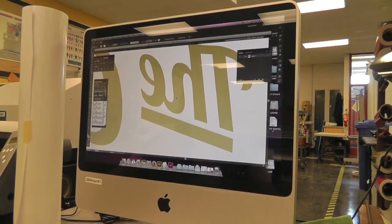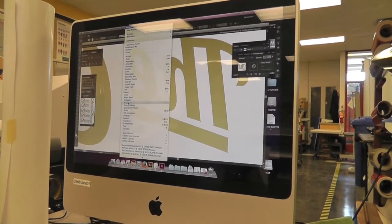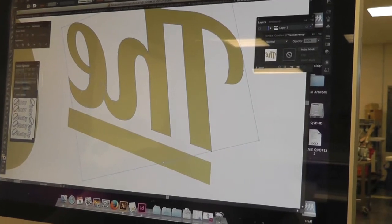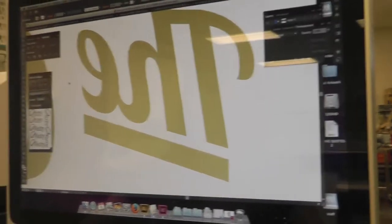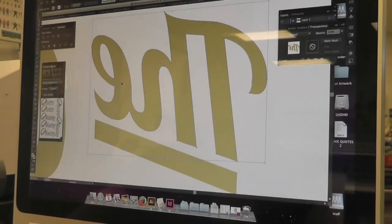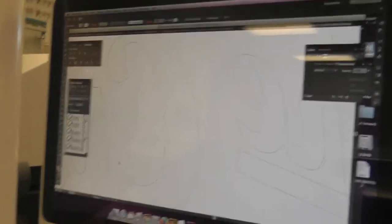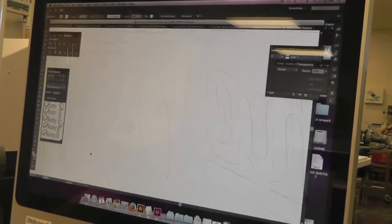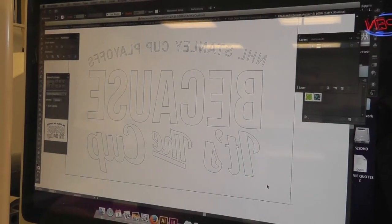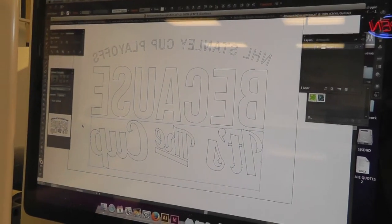So if we go back, we can use the Pathfinder tool — make sure that's open. There we go. Now it is one whole object and we do not have that line cutting through the E and the H. Go back to Command Y and move around a little bit. Basically just fix all of the places where there will be lines overlapping. Also make sure that you have the part of the graphic you want in the color of the vinyl selected.